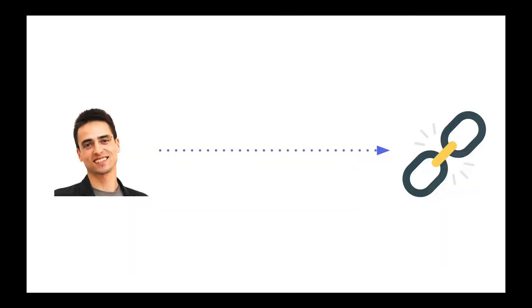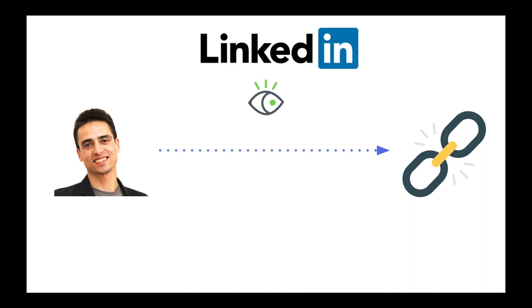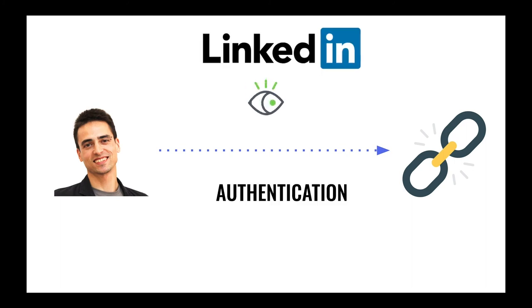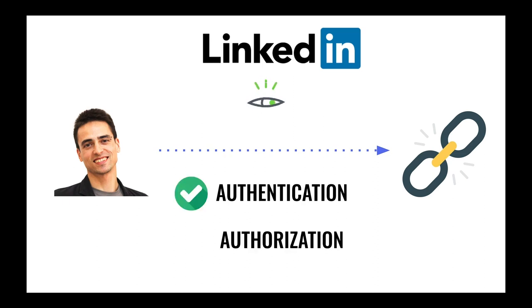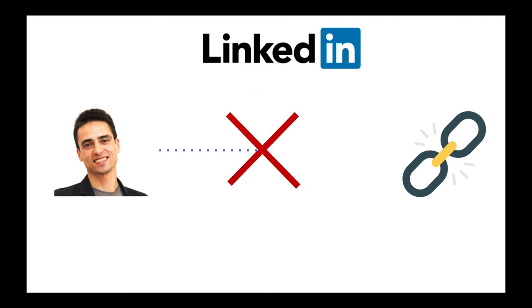So what happened was, he tried to access a page through a URL, the system was supervising his access, and first it checked his authentication. Yes, this is Rui. Then it checked the authorization to access this message, and he didn't have access because only me and the other person have access.